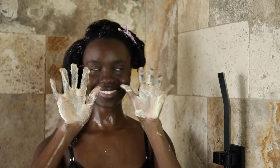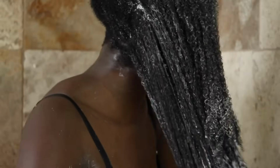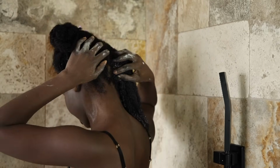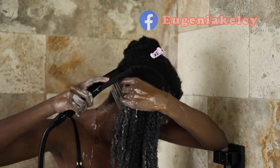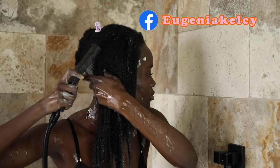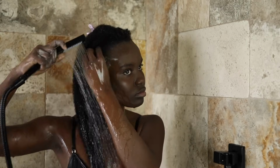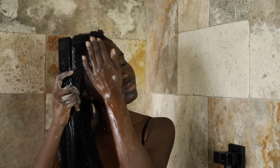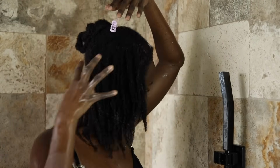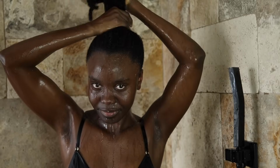It also protects the protein bonds in your hair. It enhances the texture of your hair, and it also boosts the elasticity of your hair. And elasticity is important because once your hair loses its elasticity, it becomes brittle, and it's easily broken. So if you want to tell how healthy your hair is, it depends on how elastic your hair is. Every hair type, even if your hair is straight, still has some elasticity to it, and you could tell mostly on the curlier and kinkier hair types. Like for my hair, how it's shrunken, I could just stretch it out and it goes towards my tailbone length, but I could tell that it's healthy because of how elastic it is.